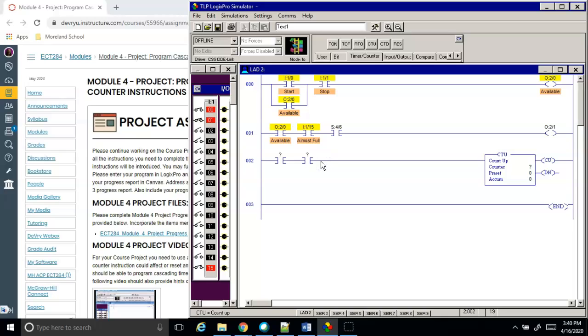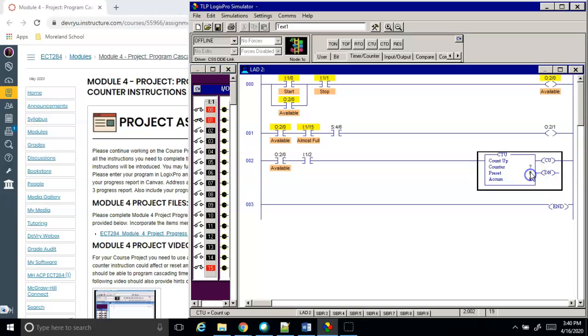And for this one, I need a count up. All right, so this is going to be if it's available. And then this is if the car comes in, which is I2, I'm sorry. Then our counter will count up.